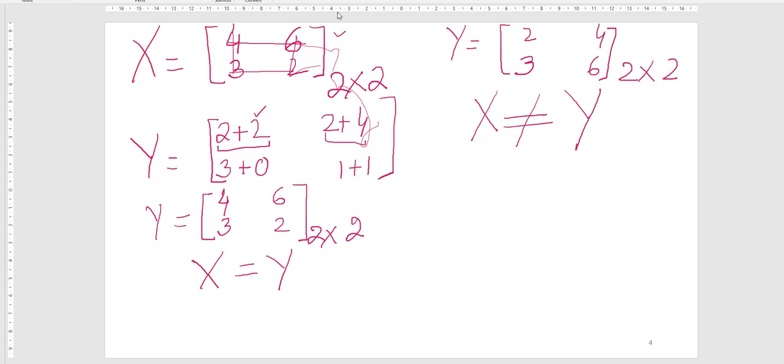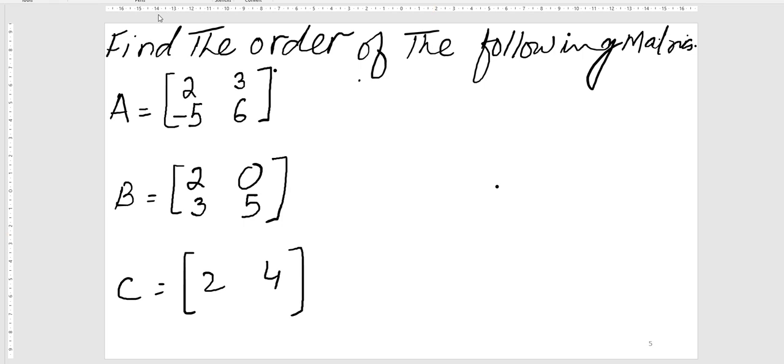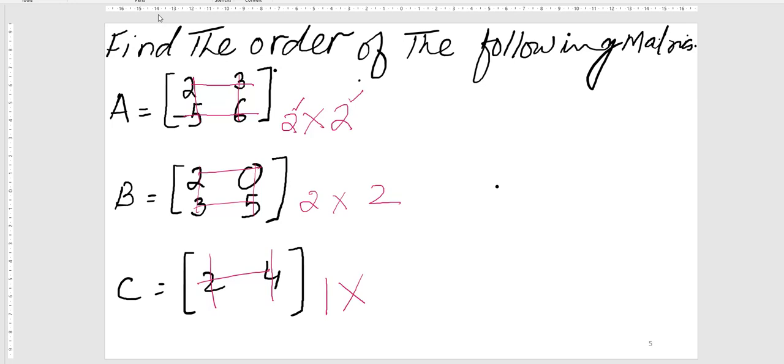Right? Okay, now we will start our exercise. So in this way we will learn more. The first question is: find the order of the following matrices. So see, I told you in order to find out the order, first you have to write down the rows. There are two rows and there are two columns as well. So the order is 2 by 2. The first represents rows, second represents the column. Same thing here, it is 2 by 2. And then this one is one row and two columns. So always you have to write down rows first and then column.